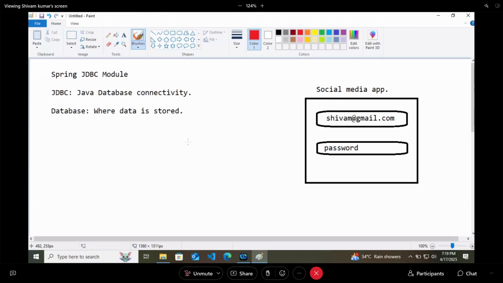After using this social media app for 1 hour, you closed it. Generally, we will not close in 1 hour. The scrolling should be at least 3-4 hours, right? Let's say in 4 hours you close the scrolling. The next day you again come to the same social media application.